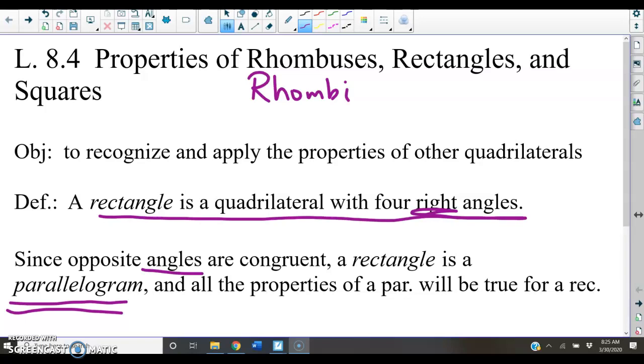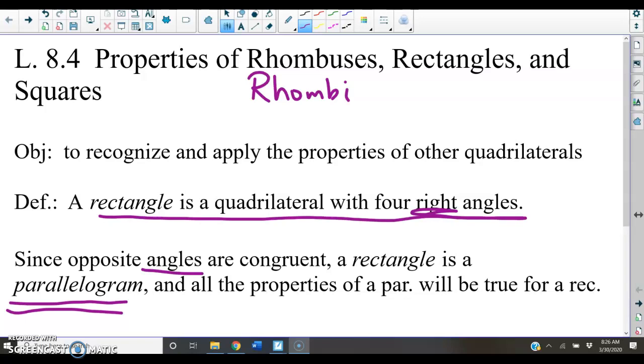Okay, we're going to take a look at properties of other quadrilaterals before we finish up this chapter. We looked at parallelograms pretty thoroughly. We also worked with angles of a regular polygon, how you can figure out what the sum of the interior angles are, what each interior angle is, what each exterior angle is, the sum of the exterior. Go back and look at lesson 8.1. I have an idea for how you will show me what you have learned. I've got to put it together yet.